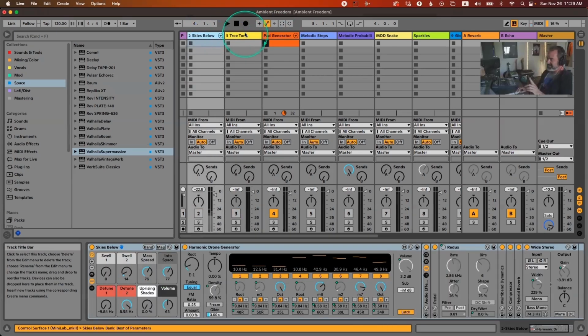Anyone? Very similar, but what's the main difference between a pad and a drone? I think a pad might change a little more over time, possibly. It might evolve with its textures, where a drone might be a little more steady. Okay, so a drone can also be evolving with its textures, but you're right in the fact that in the pad, something more is changing, and it's not necessarily got to do with the sound. Does anyone know what I'm talking about?